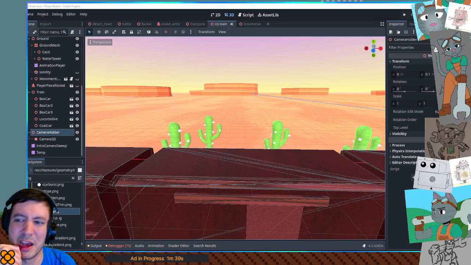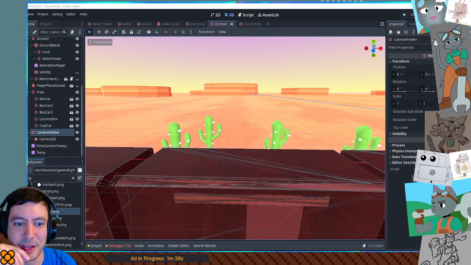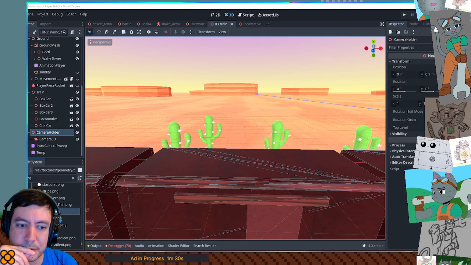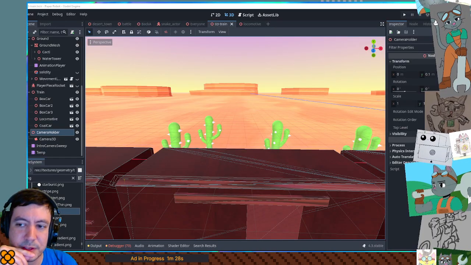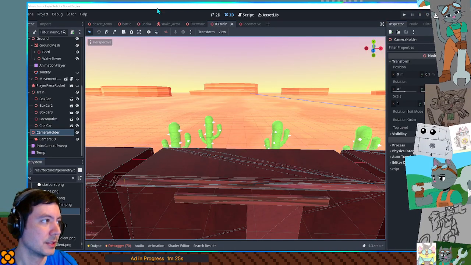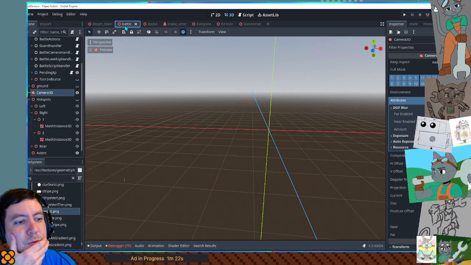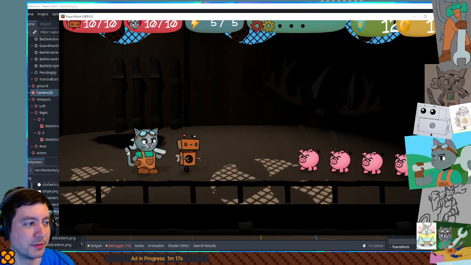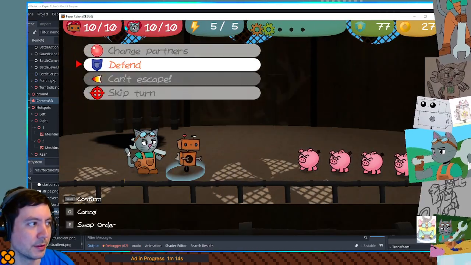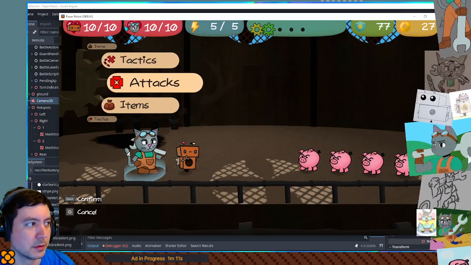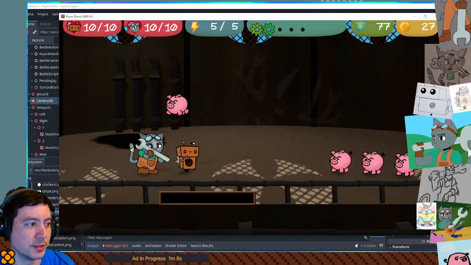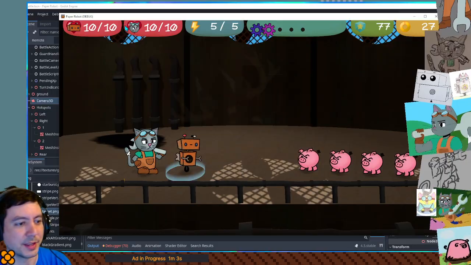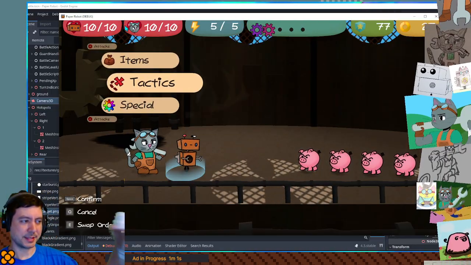Oh, the big attack is coming. I'll click the button to mitigate the damage. There is like a defend tactic that you can use. Typically, it is just +1 defense for the round that you're defending. And you just don't have to worry about taking it, 1 less damage. That's the typical rule.